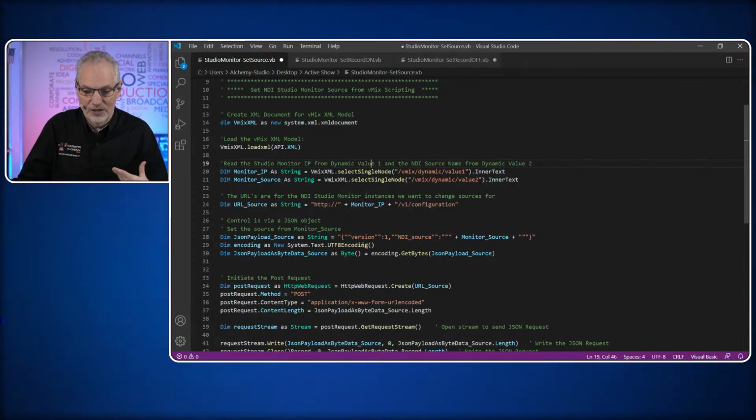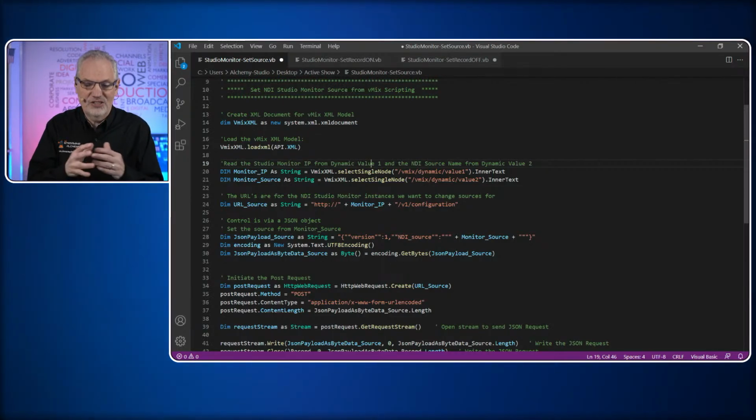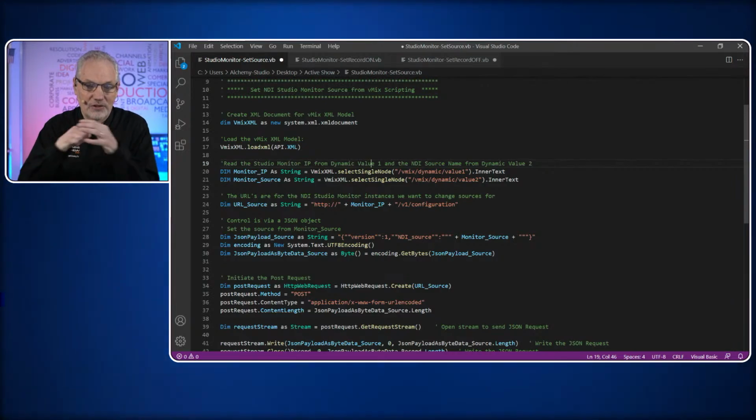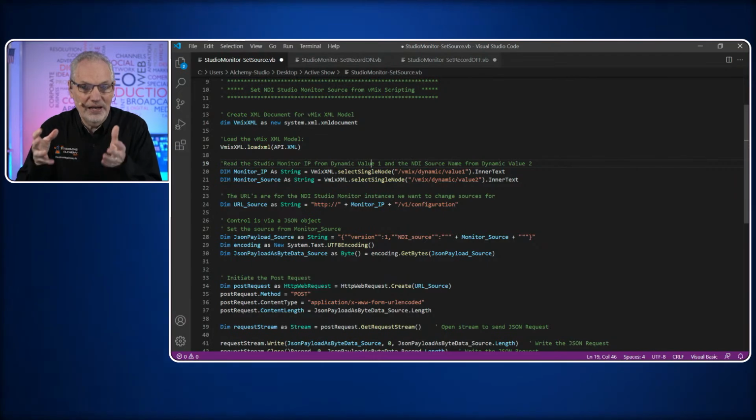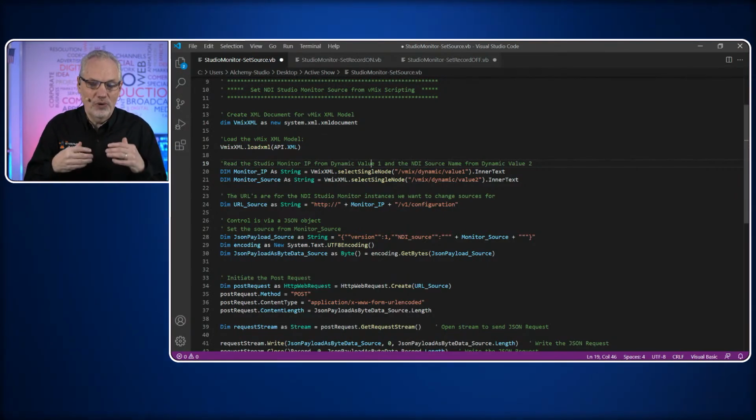We're taking this encoded format of the JSON payload source, which is what we just set up, that we want to tell it what to do, and we're encoding that as a sequence of bytes. That's just a data object that we're using here, and it's necessary for the way we're going to send these commands. That's what we're going to do next.